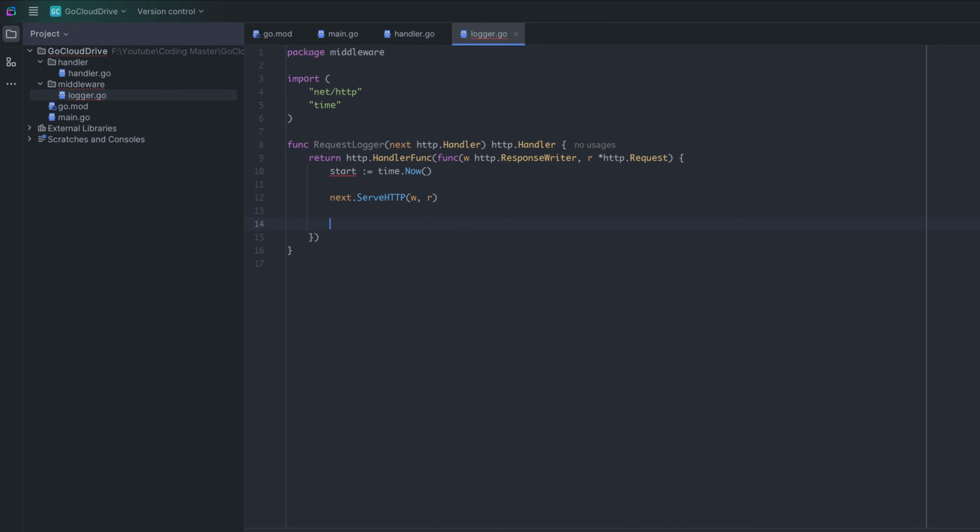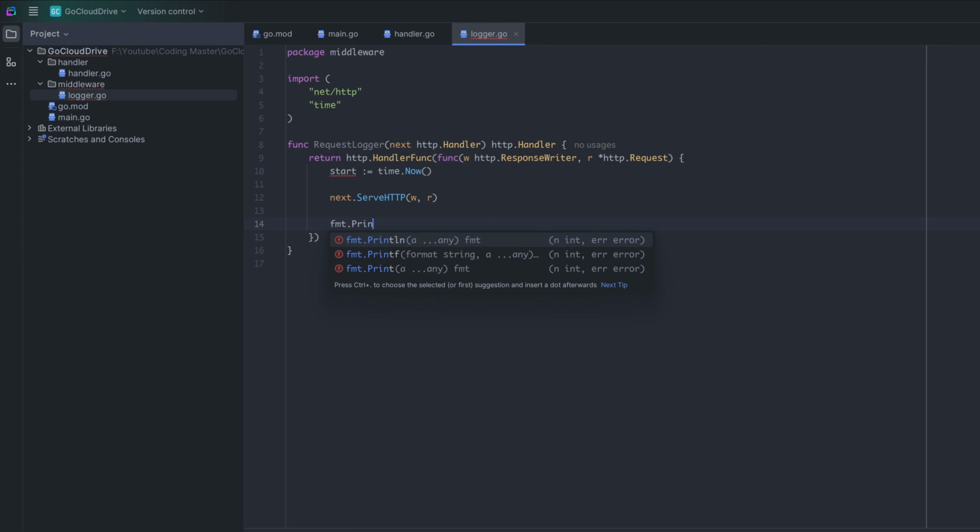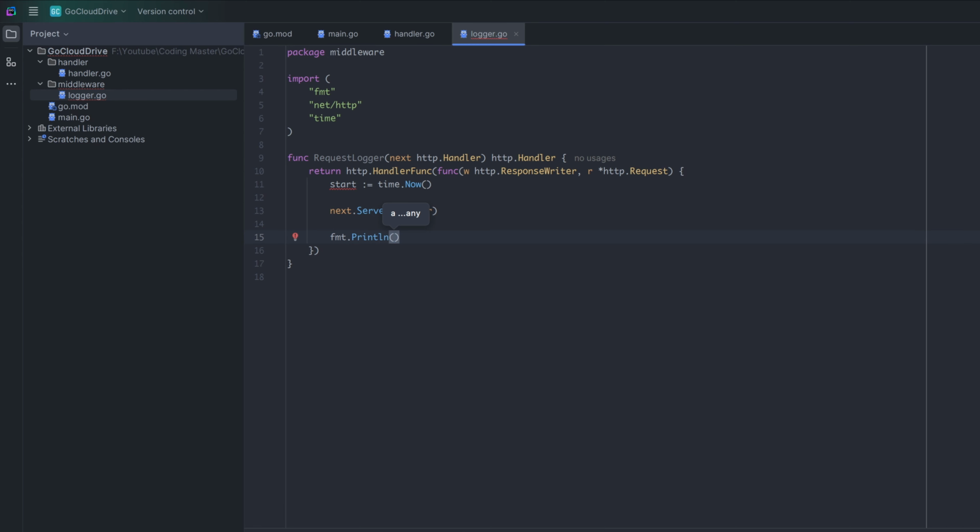And then after that, we can finally print out our request log. So fmt.Println. First element I want to be the application name, so let's call it cloud drive.